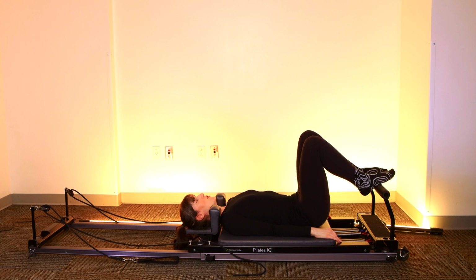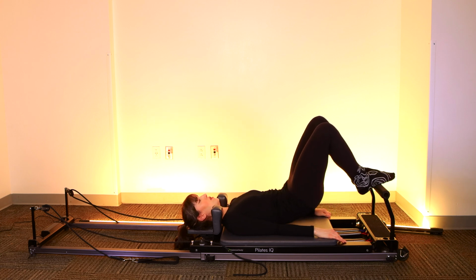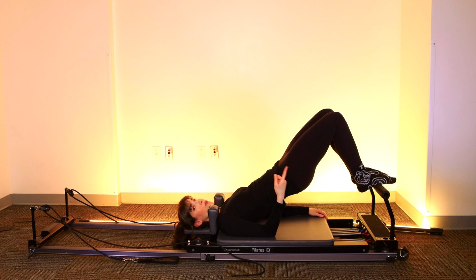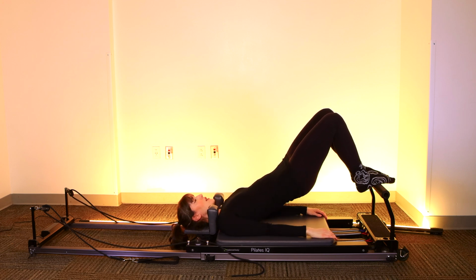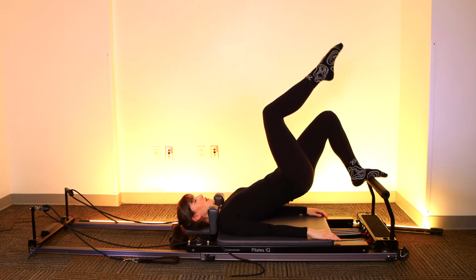Good. We're going to continue going one more up and adjust if you need to. Deep breath in, exhale, roll up. Find your comfortable bridge position. So knees, hips, shoulders all in line with one another. Trying to keep that carriage really still. Hips nice and even. We're going to raise the right leg to tabletop.